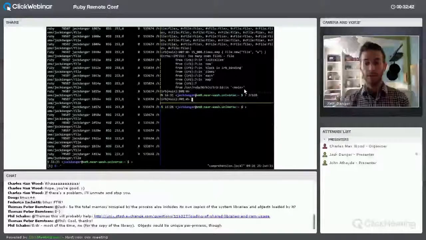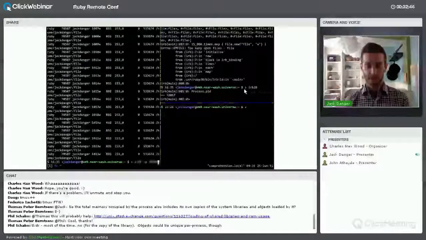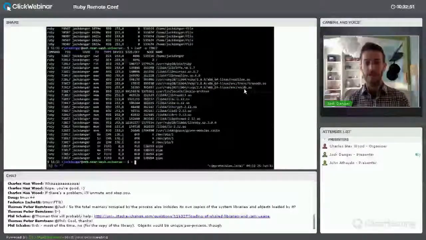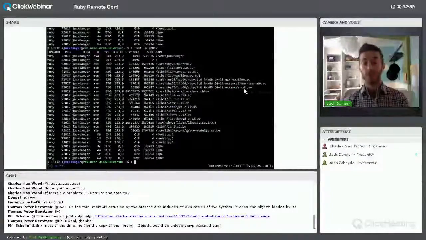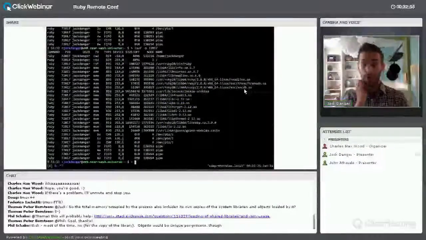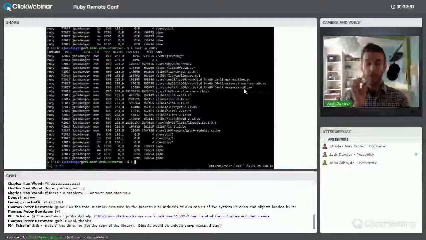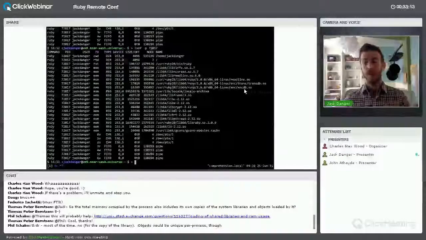Going to get my new process ID, 72017. All right, nice fresh IRB session. Let's watch those file descriptors happen in real time, because chances are, when you're looking at a Rails app in the data center and want to debug it, you're not going to have the luxury of doing the thing it's doing in an IRB session and then seeing the response. You have to just see there's this thing happening.